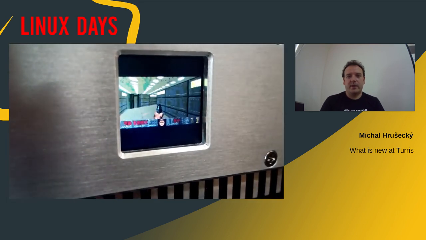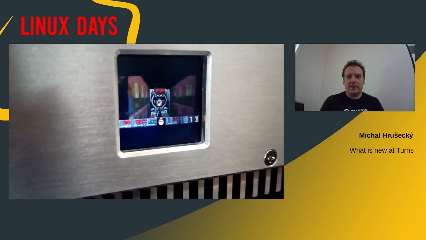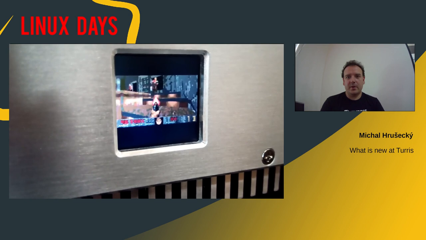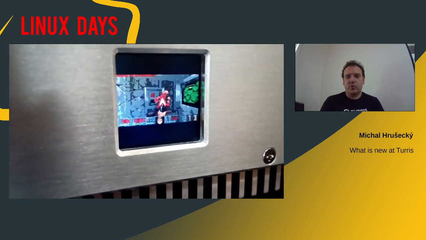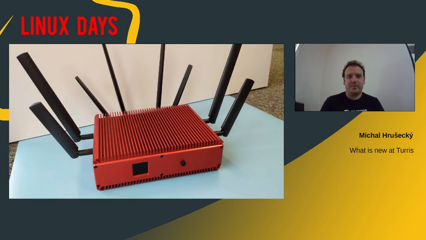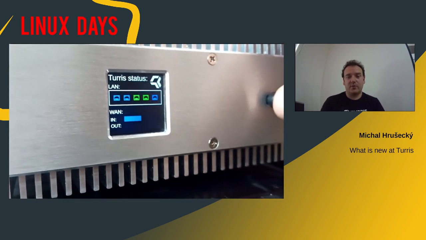And one thing that we are playing with is a display instead of LEDs. What you can see down there is our design prototype. As it will be more powerful, it will have more RAM, it will have faster interfaces, it will actually use more power and would need better cooling. We want to have it done with passive cooling, so you wouldn't be bothered by some active ventilators. Other thing that you can see on the pictures is that there will be plenty of antennas, because Wi-Fi 6 4x4 means 4 antennas. If we add 5G, it will be another 4 antennas, so we are at 8 total antennas if we use duplexers as we do in current design, so we would share some of those antennas.